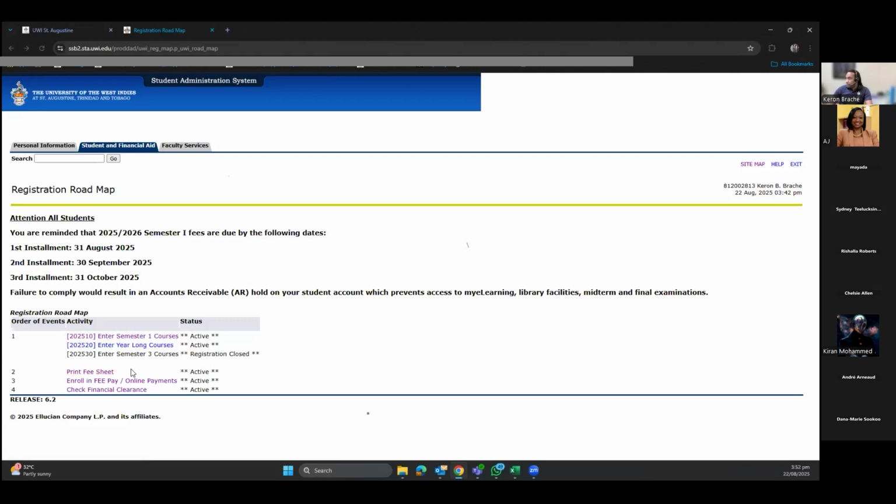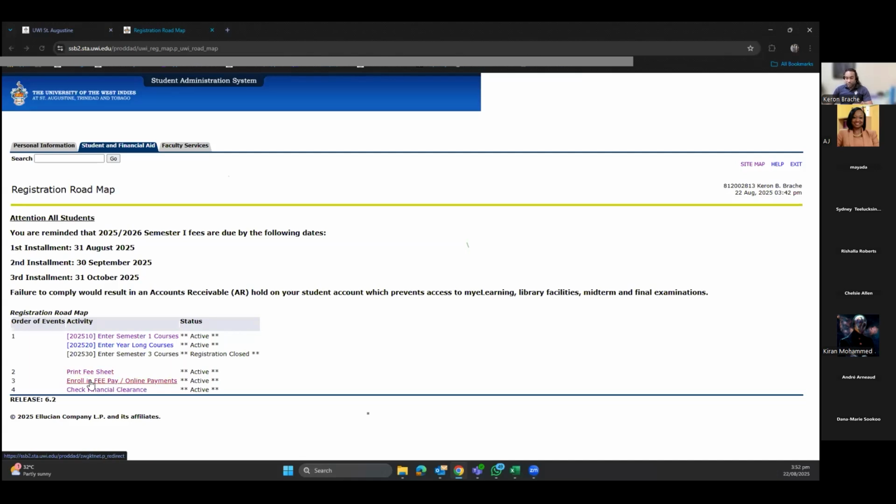The second part you have to do is enroll into FEPE. Enrolling into FEPE will give you temporary clearance for the semester. Now, every student, regardless of if you are taking GATE or not, you must enroll into FEPE. Take note of that. You must enroll into FEPE.